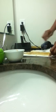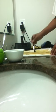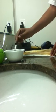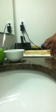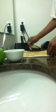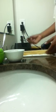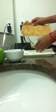So just cover your paper completely with the coffee. And you want the water to be hot so the coffee just melts. So in the end, your first coat should look like this. To save time, I already did this and I've done the 3 coats. It looks like this in the end when all 3 coats are done.